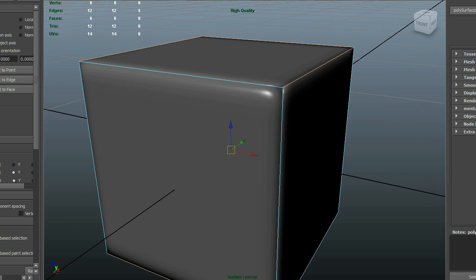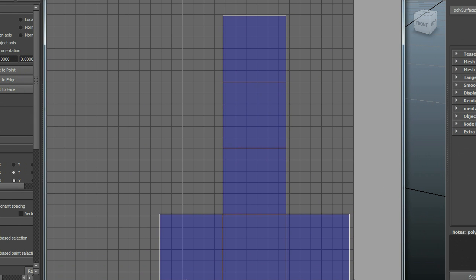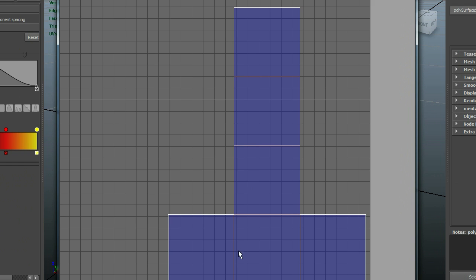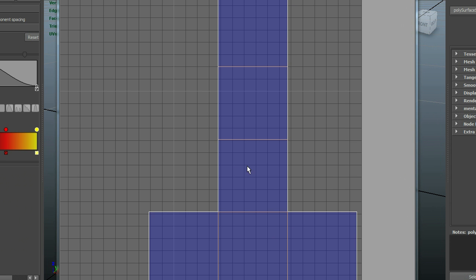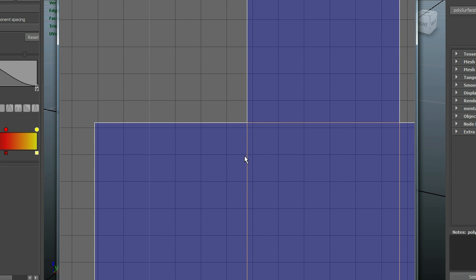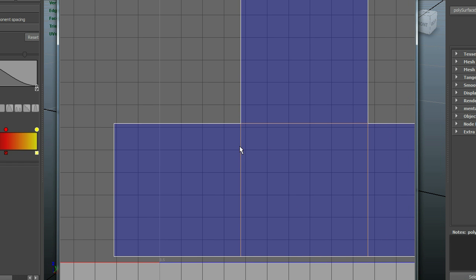Now if I open up my UV editor and look at the edges I just selected, you'll see that all of the edges showing those black lines are the ones that are touching and sewn to other edges. The reason this is happening is because the normal map is bleeding over in between these edges, and there's really no way to fix this, especially when you're dealing with a game engine where the texture is going to get blurred and bitmapped and just compressed.